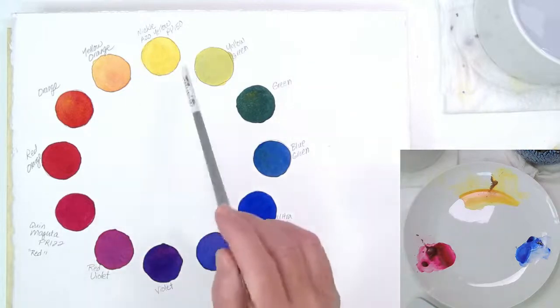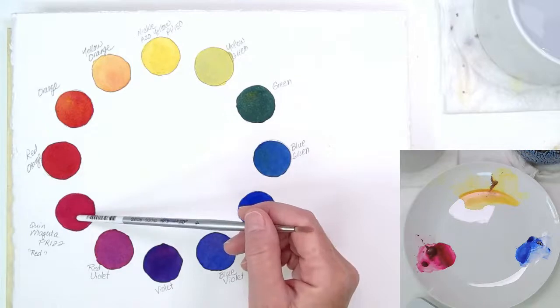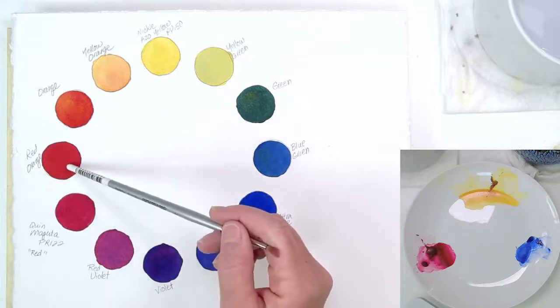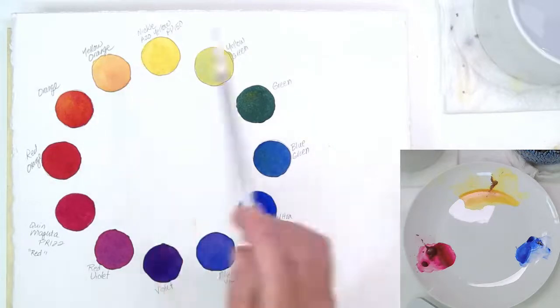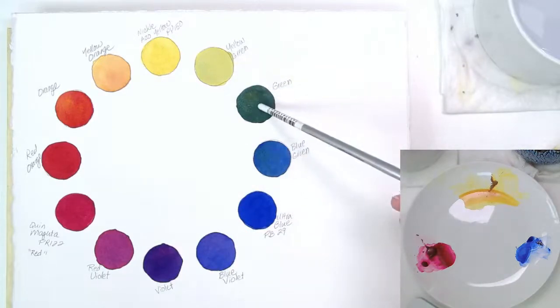So then I took the Nickel Azo yellow and my Quinacridone magenta, and I mixed a red orange, an orange, and a yellow orange. And I did the same thing over here. I mixed a green.